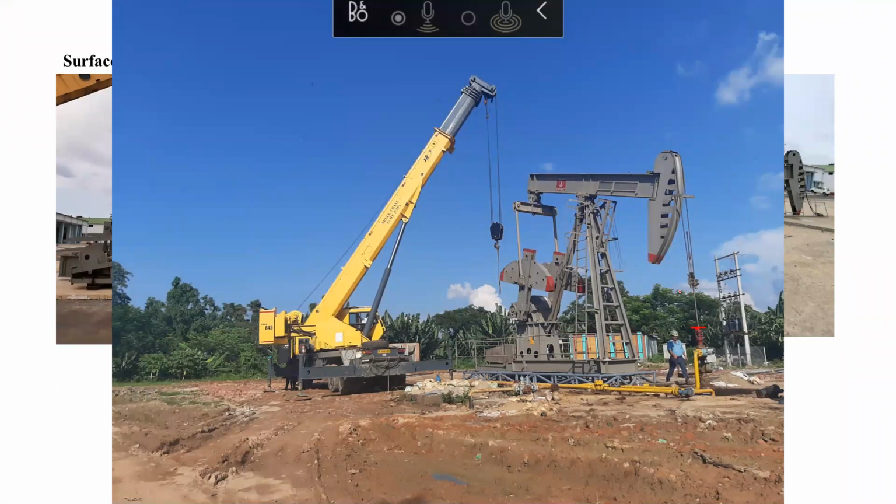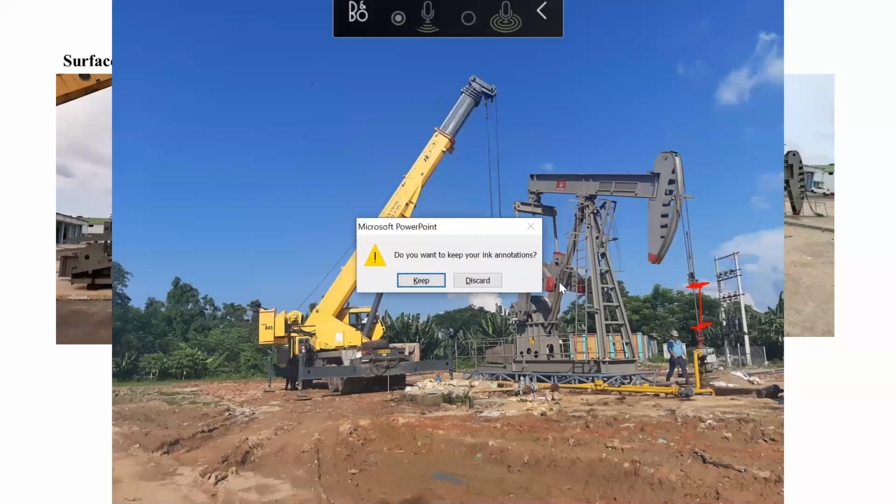So suppose if your well depth is 1000 meter, you need to lift 30 inches above. So the distance between your stuffing box and your carrier bar should be 30 inches. So that will depend on the depth. In oil well, you are going to lift 4 inches per 100 meter, but in gas well, you will lift only 3 inches per 100 meter. That is the rule of thumb.